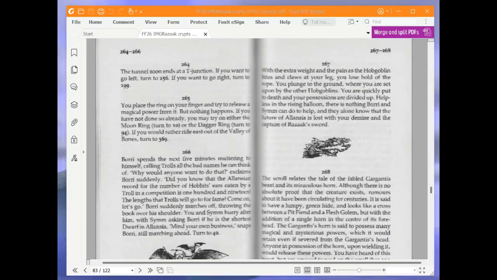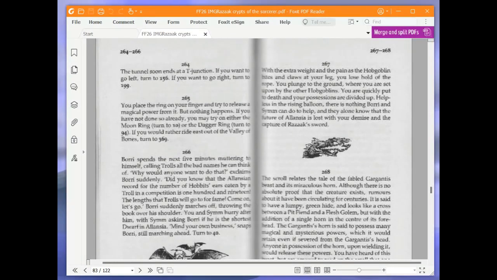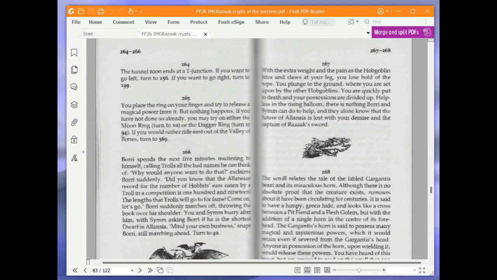Okay, we now have the skull ring, so I'll just put that in my equipment list. Skull ring, and new line. Anyway, we're now going to ride east out of the Valley of Bones and turn to 369.